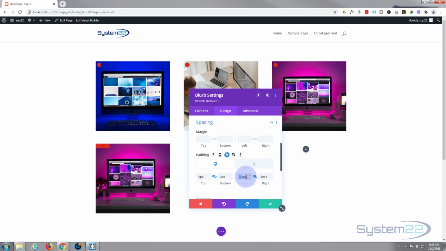I want to do the same for the left and right. Now we have a little square, and if we've got a square, we can turn it into a perfect circle, which is great. Okay, but then when we hover back over it, I want to put that padding back in. So let's hit the hover state, and it's 50 top and bottom, and 30 left and right. And it looks crazy now. You'll figure out what's going on in a moment when I make it the right size.